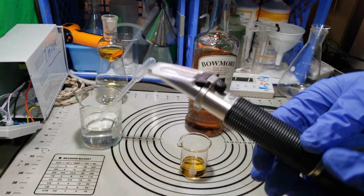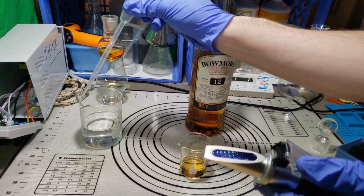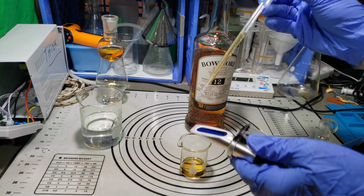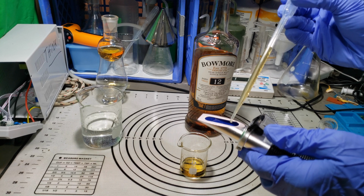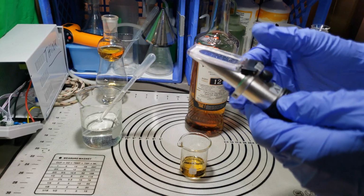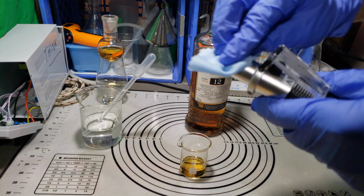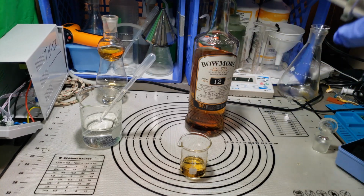Now this beautiful device uses the refractive properties of light to give us an approximation of what the alcohol percentage is. Now, people in the comments are going to jump out and tell me that this is not an accurate measurement because we don't have an initial gravity reading of the original whiskey. And while that is correct, I've found, particularly with spirits, that it makes very little difference. As you can see, well, maybe you can't see this. As you can see, we're right above 40%. And with my caveman understanding of this tool, I'm willing to accept that that label is 100% correct.